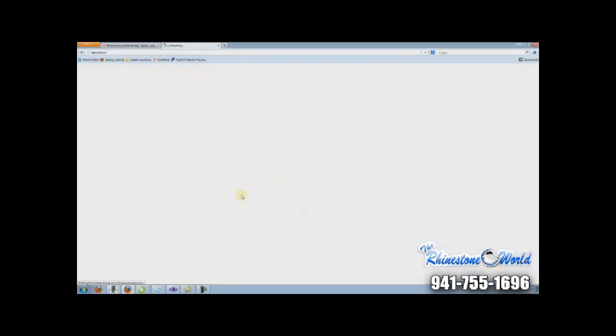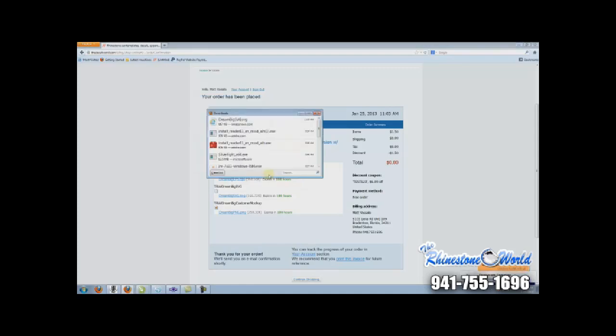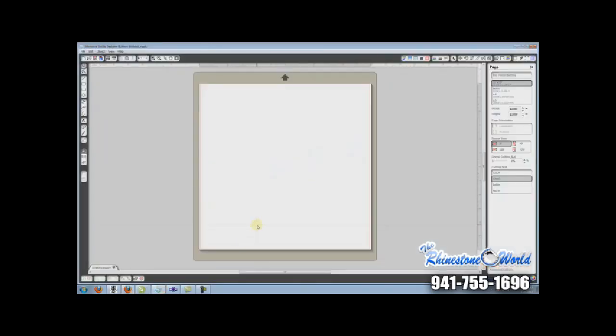So with the Silhouette Cameo, we need the SVG file, so we just clicked on the SVG, and we're going to go ahead and save this file. Our computer here is automatically going to save it into our downloads. So I'm going to hit OK, and it just saved this file right here into our downloads. We're going to go search for that file when we pull up the Silhouette Studio Designer Edition.